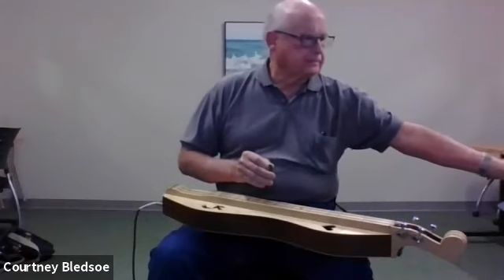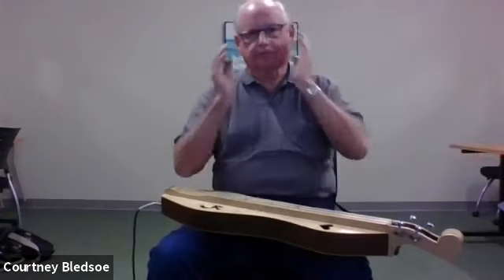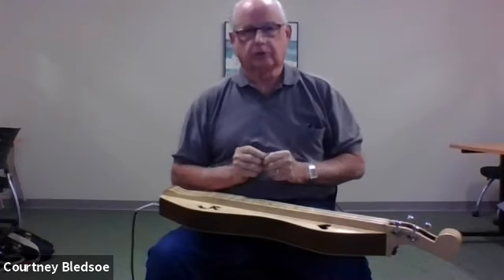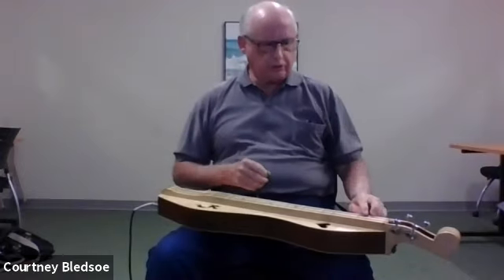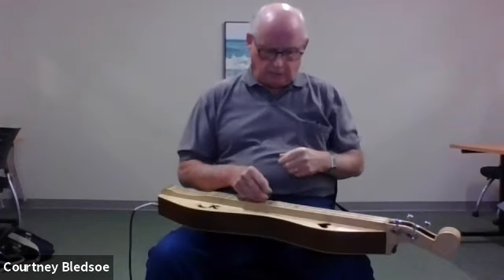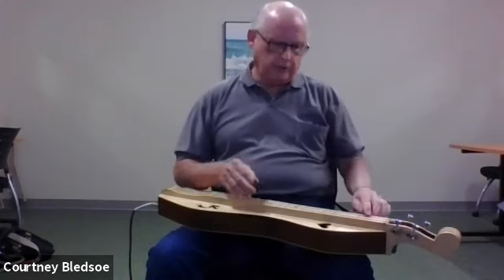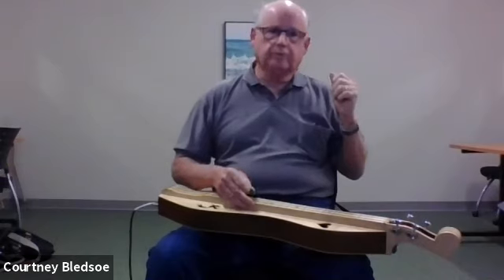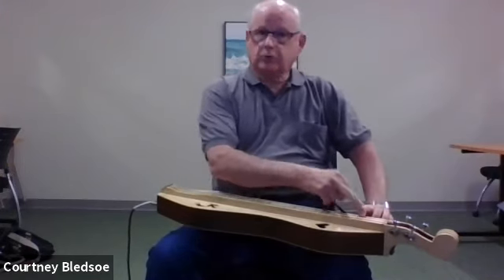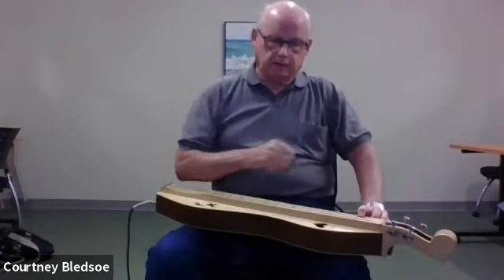All of our students need to be playing simple tunes from the very first day. By simple tunes, I mean something you can play using just one string. On my particular instrument I've got a doubled string for that D above middle C, but for beginners we usually take off that doubled string and leave just one, since you're getting used to picking. You want good contact with the string right before the fret to get a nice clean sound.